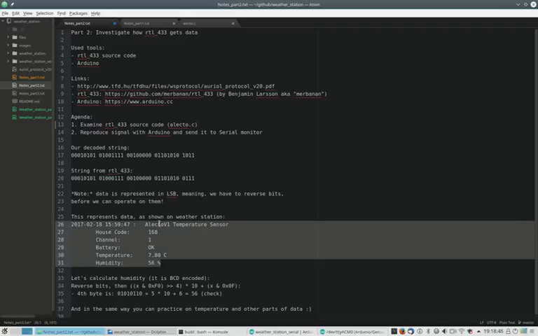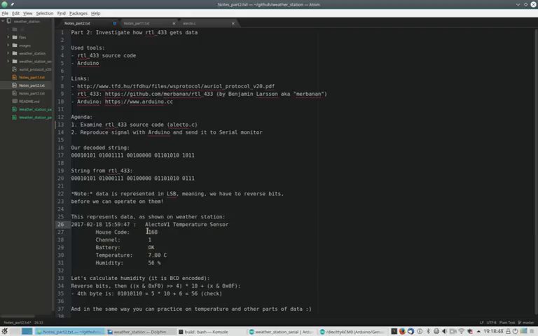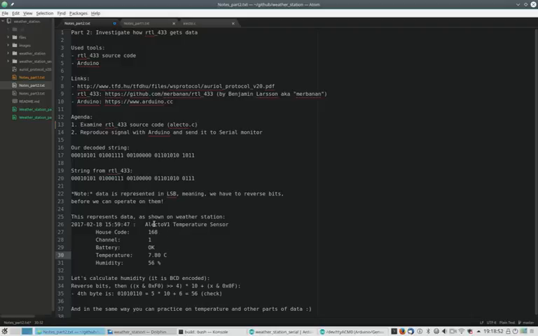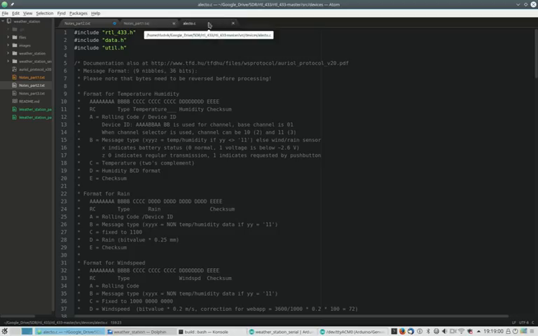So electro version 1 temperature sensor with this data, and if you grep for this string in the RTL433 source code, it gets you to electro.c. And here in the header of the file, you have documentation.